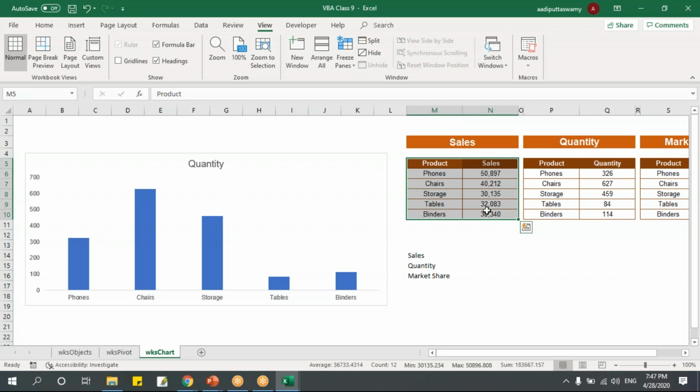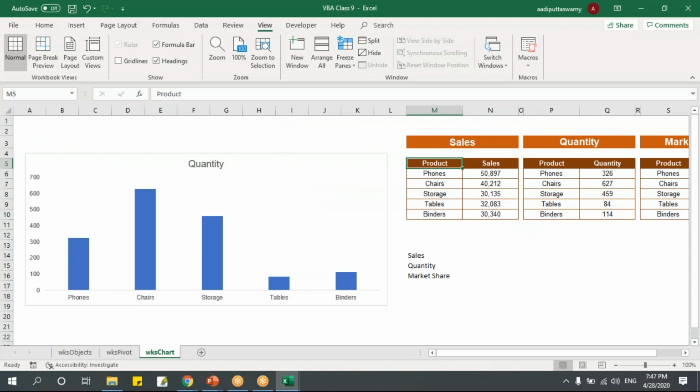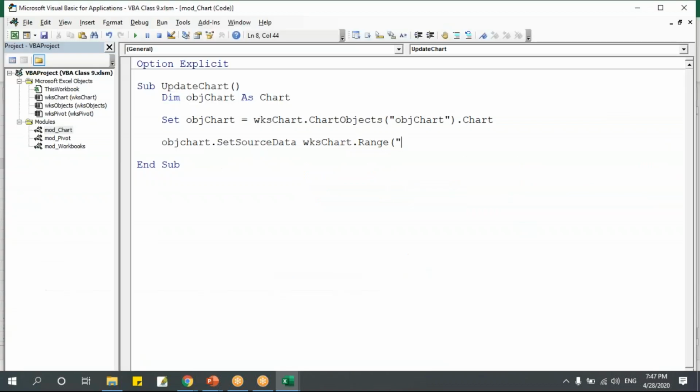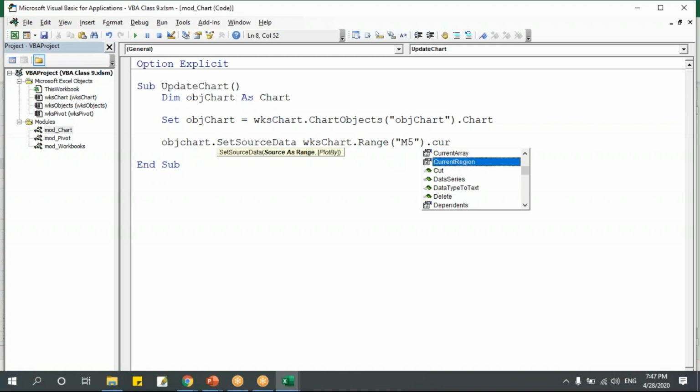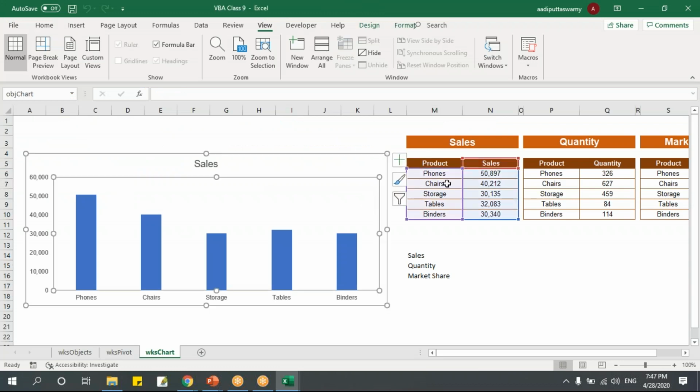I told you can use current region as well. That is the best option. wks chart dot range of, we'll take this, M5 dot current region. Done. Now if I run this, see the source data, it's taking this one.